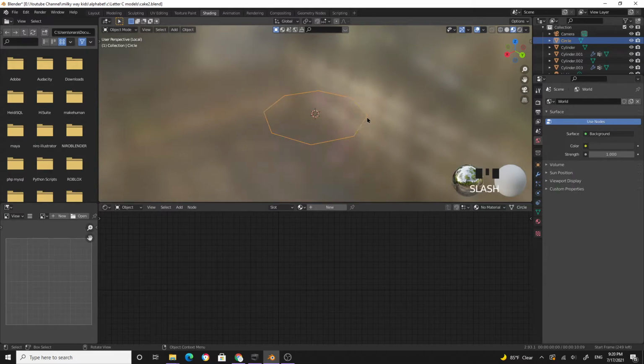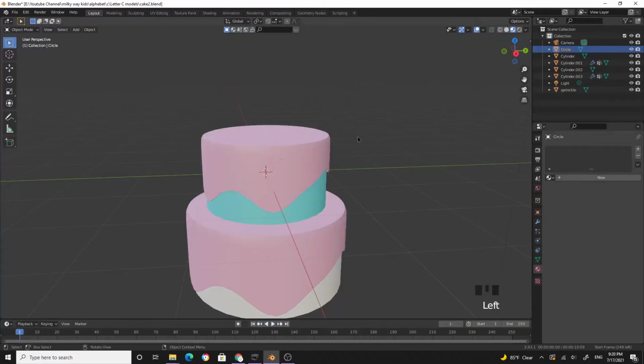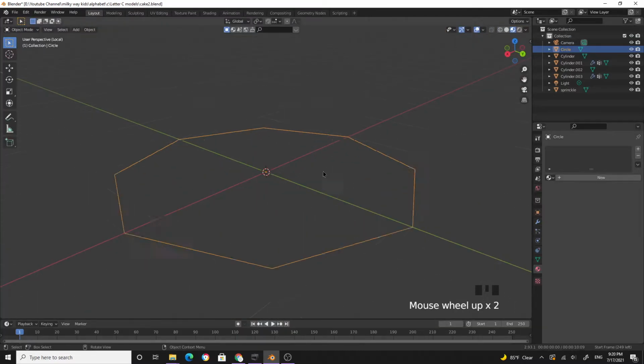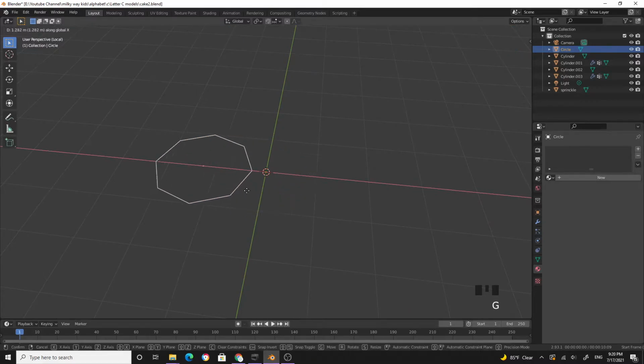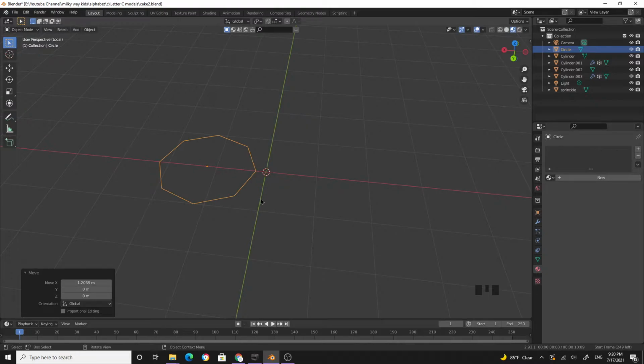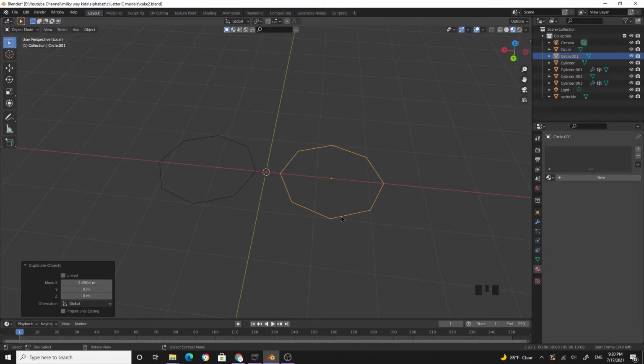If you press slash you go to the isolation mode of that ring. Let's go back to the isolation mode again. Now grab this, grab along the x-axis, now Shift D and then again x-axis somewhere here.